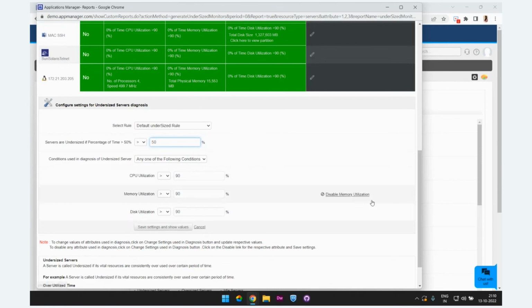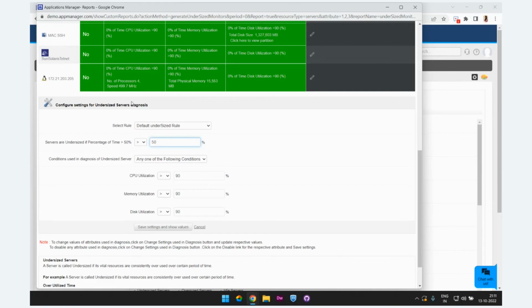To give you an idea of what we mean by undersized servers or oversized monitors: when we say undersized, servers that are consistently using nearly all of their configured capacity are called undersized. For a given amount of time, if the average CPU or memory utilization of a server is very high, then the resources allocated to that server are undersized.